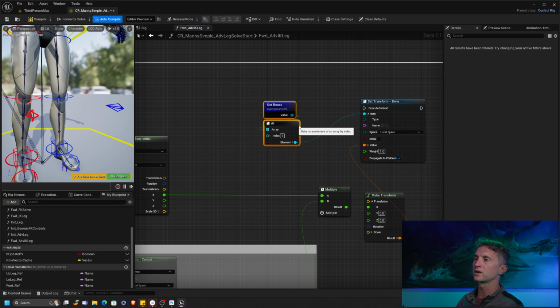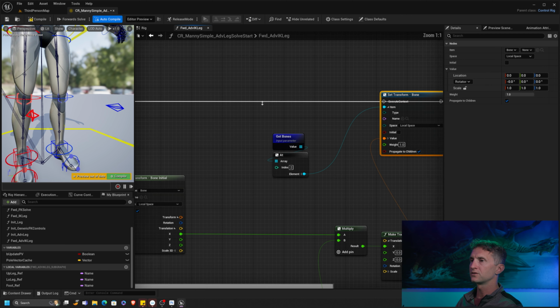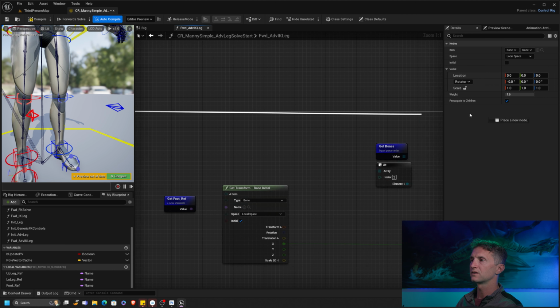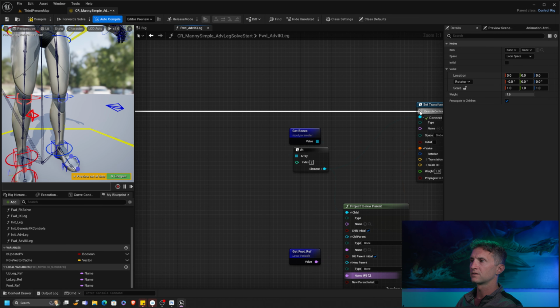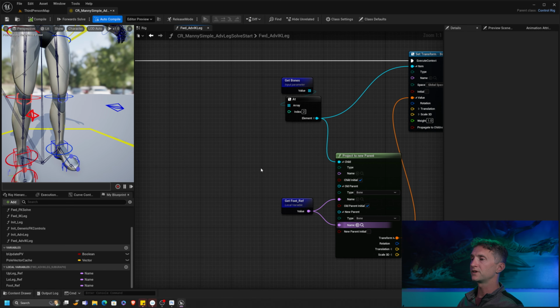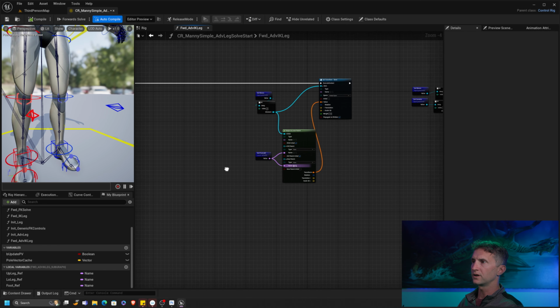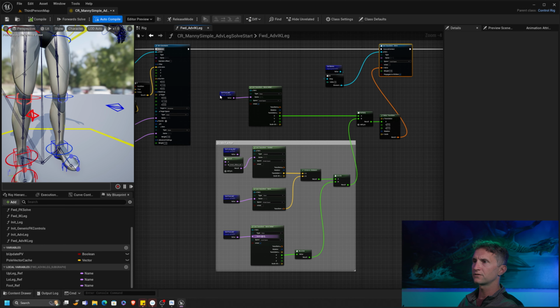And then what joint are we setting? We're setting our original bones, this time the foot. The foot is actually at index 2. So let's move this up here, and see if we can connect this in. All right, now let's compile that. So theoretically, if we got that right, those are all hooked up. This is our scale factor. Let's just test it out and see how we did.